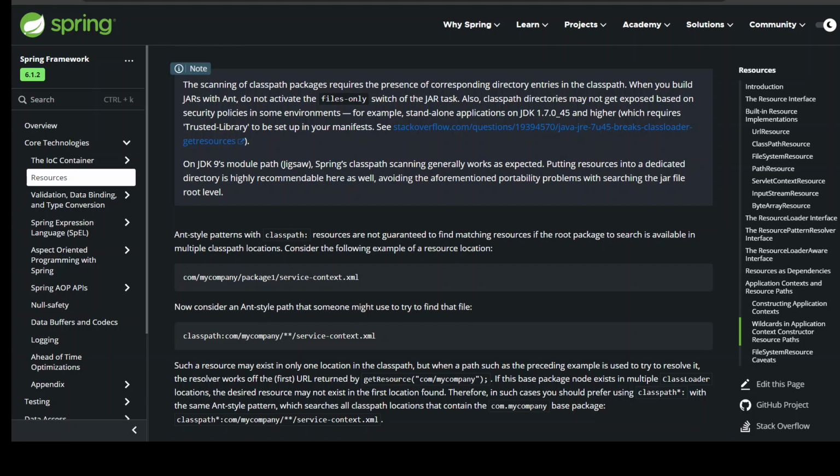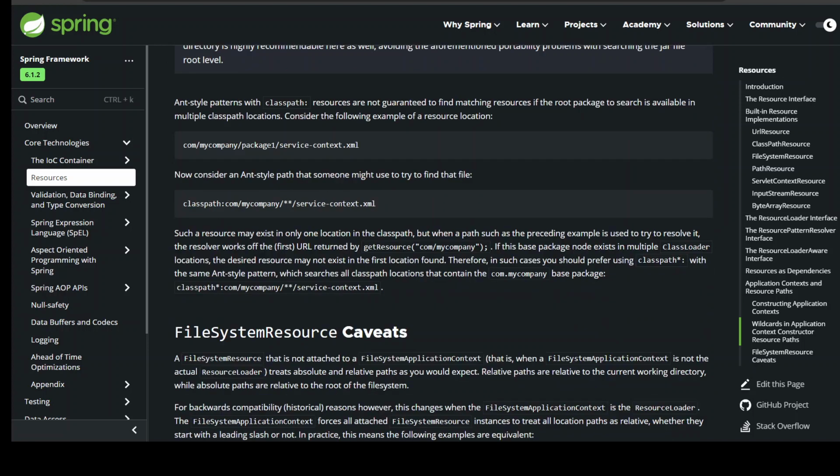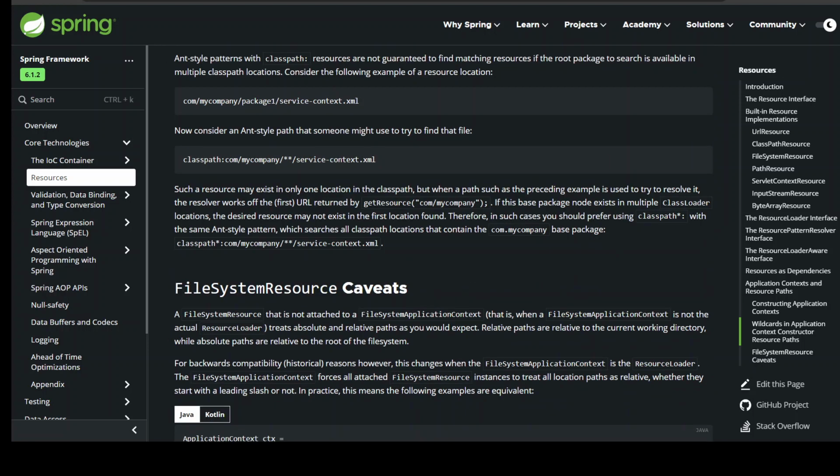If this base package node exists in multiple ClassLoader locations, the desired resource may not exist in the first location found. Therefore, in such cases you should prefer using classpath*: with the same Ant-style pattern, which searches all classpath locations that contain the com.mycompany base package: classpath*:com/mycompany/**/servicecontext.xml.